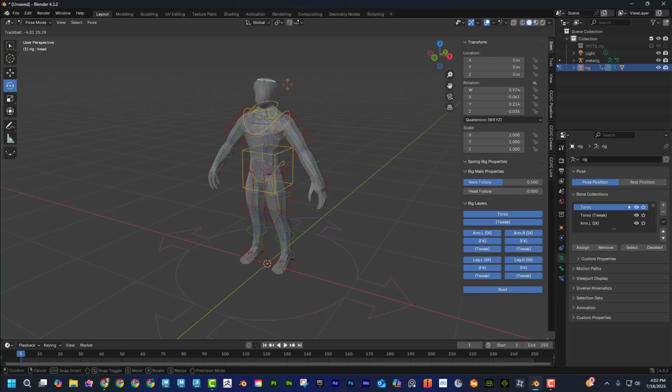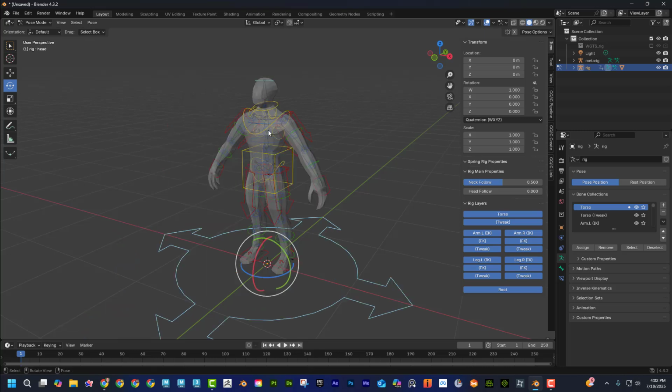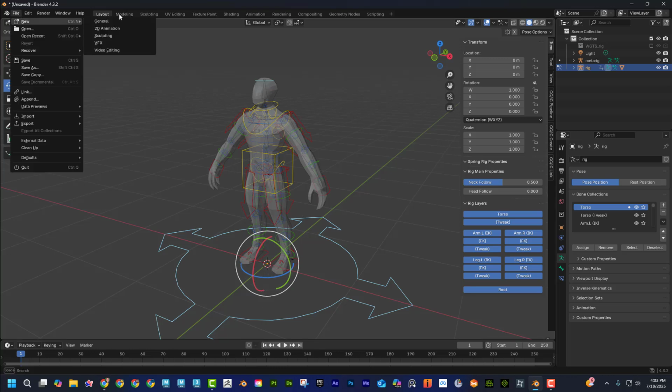But just go ahead and play around with it. You can see here's the master control at the bottom. I can move this. Okay. Notice that the skeleton is staying in place. That's okay. Everything's just kind of working as it should. So that's how you do the human. Let's go ahead and kind of do another one here.